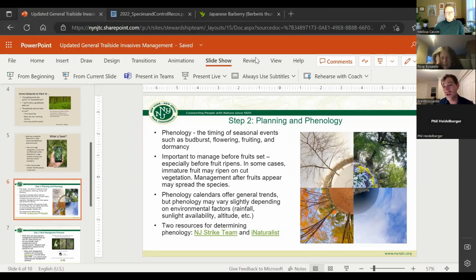Also, the other reason I try to advertise it is that Seek connects to iNaturalist, which you can also post your observation to. If there's something you're not sure about, or you want some other types of feedback on, you can post to a larger database, and then we as managers can actually utilize that data to make decisions and go visit it. Say you have a picture of something you've never seen before, you can pin it through iNaturalist. Seek and iNaturalist work together, and then we can go check out what that species is, or if you have a question, it's a little bit easier to track.